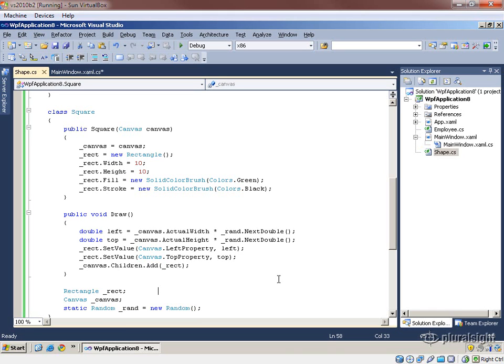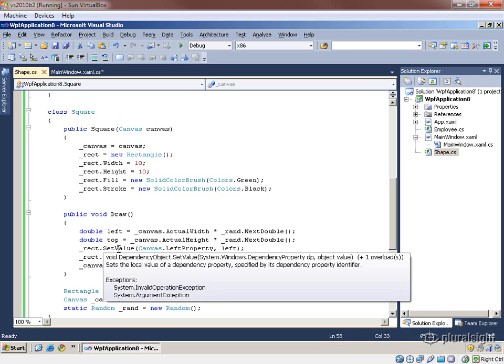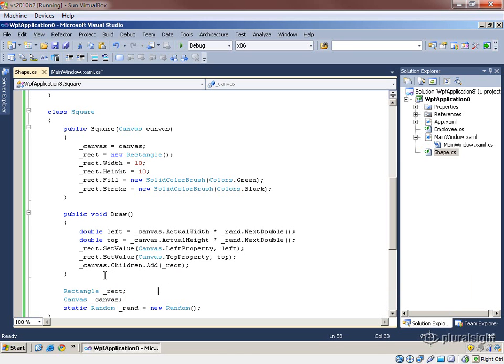The top left of the rectangle should be on the canvas somewhere. I'm going to set the value so that it appears in that place, and then to actually place it on the screen, I go up to the canvas and tell it to add this rectangle as a child object. So it's something the canvas is now responsible for. It's going to put on the screen.